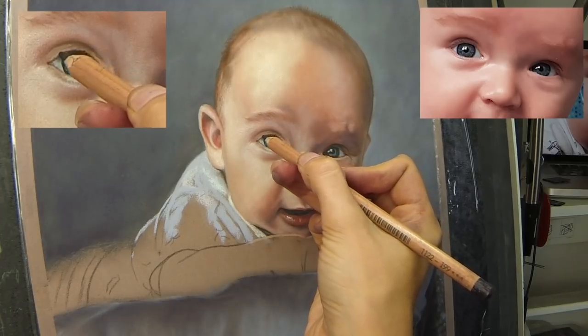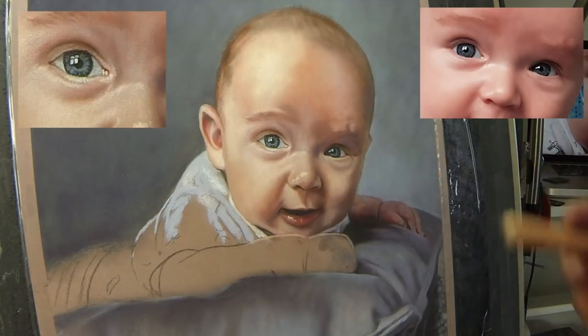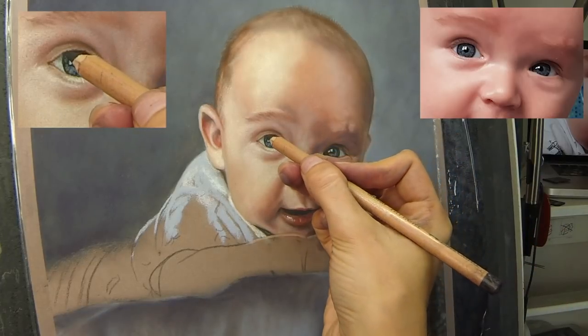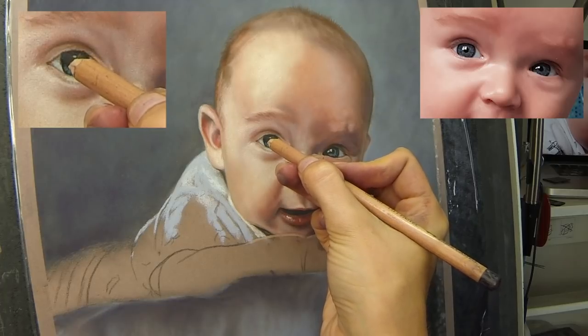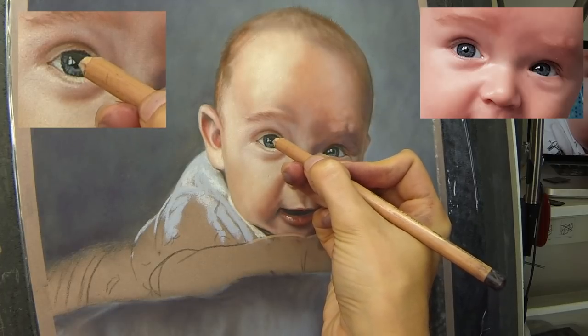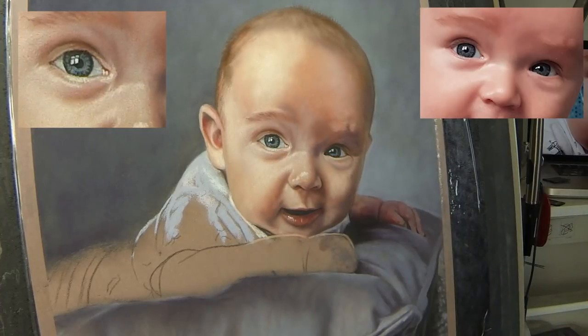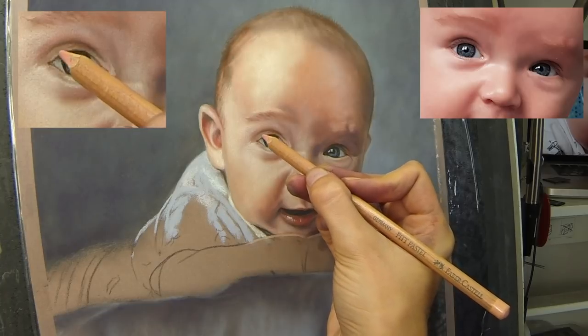But I hope you found this helpful. I'll hopefully be doing some more people portraits this year and try out some different papers too. But for people portraits, definitely recommend the Pastelmat. It accepts lots of layers, lets you blend really subtly and slowly. And yep, I'll definitely use it again for another people portrait soon.